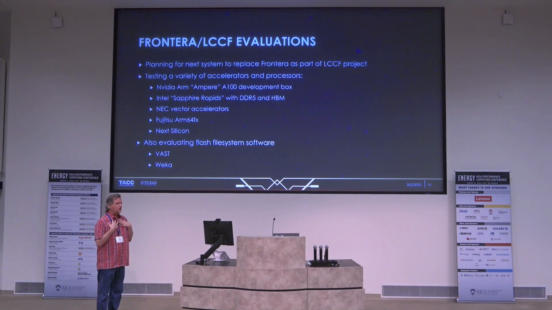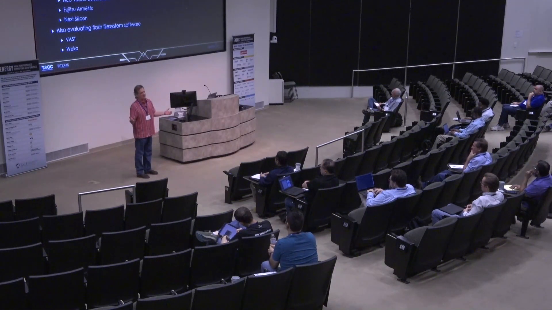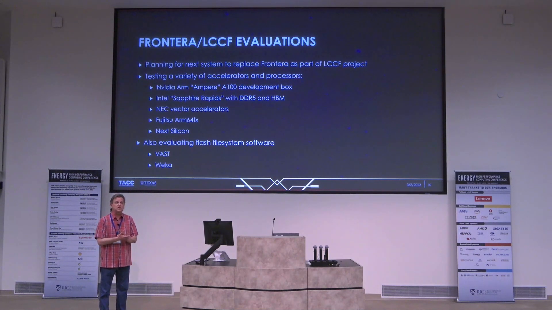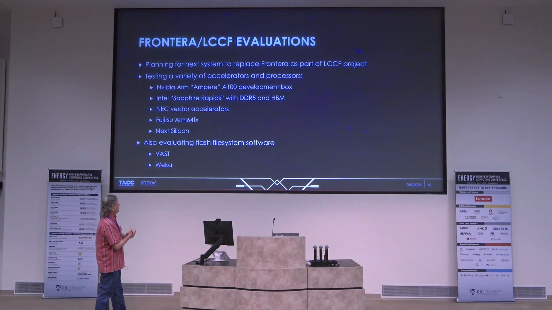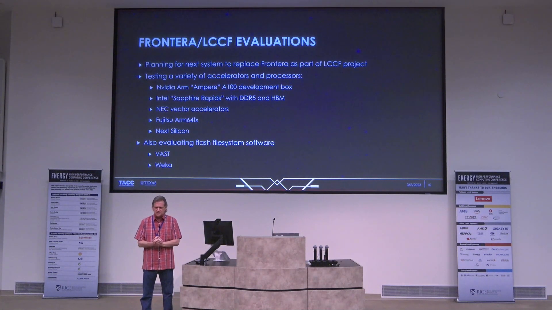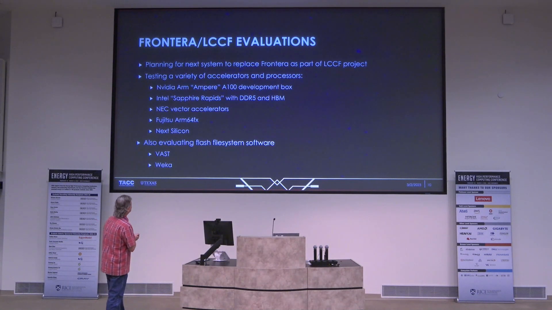The main limitation of Sapphire Rapids HBM is 64 GB per socket, so only 128 GB per node in a two-socket system. For our workloads that fits a lot of applications. We've tested in cache mode and it works pretty well, though as soon as you get outside the cache you start to degrade to DDR performance. We're measuring well over a terabyte per second of memory bandwidth with STREAM on the HBM parts. On AMD Genoa, our concern is that they added a lot more cores but didn't add proportionally more memory bandwidth to keep up, so it's unclear whether the 96-core processor or the 64-core at higher frequency will be better.